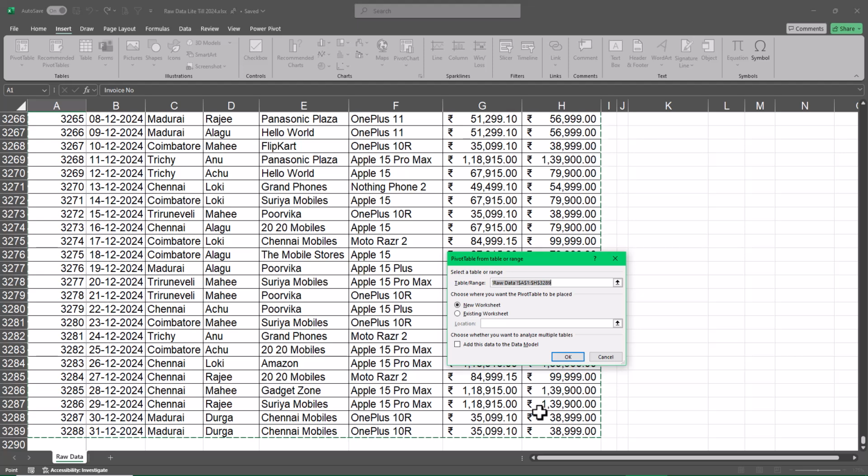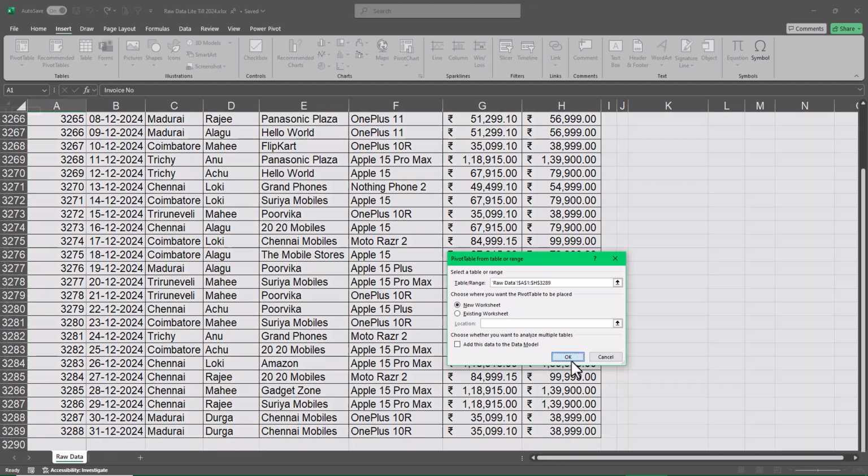If you are updating, or if you're getting data on a regular basis where updates are happening, please convert this particular data set to a table. That way, any automatic update comes into play, and the refresh will be easier for us. Again, I'm working on static data here, so I am not about to do anything on this list. I'm going to give an OK.